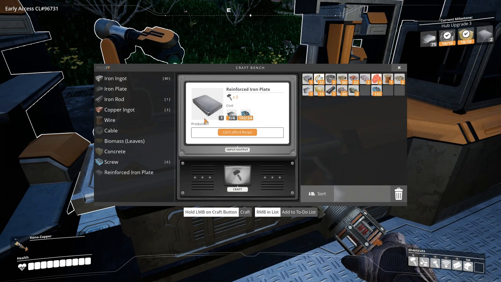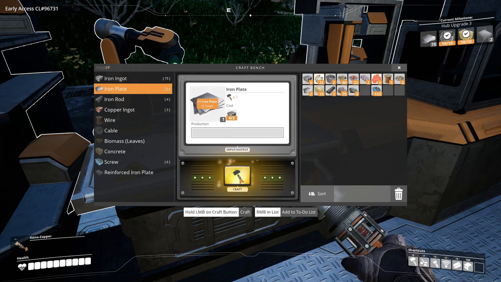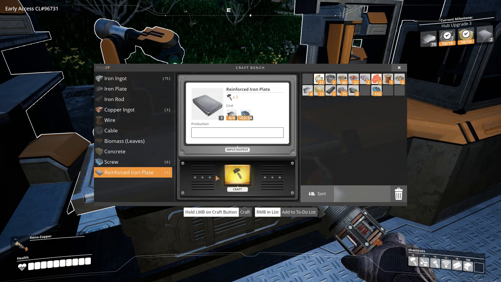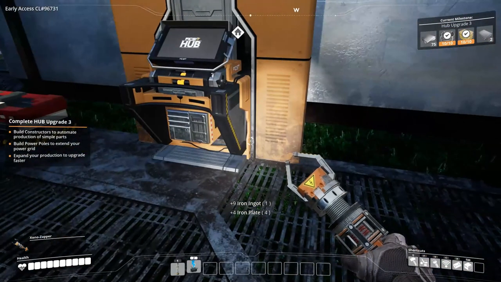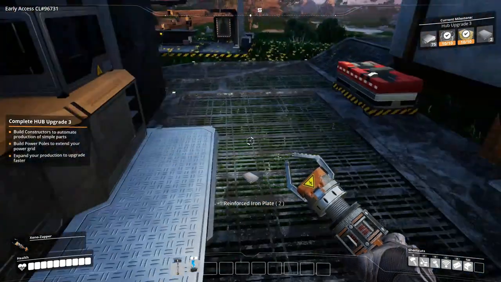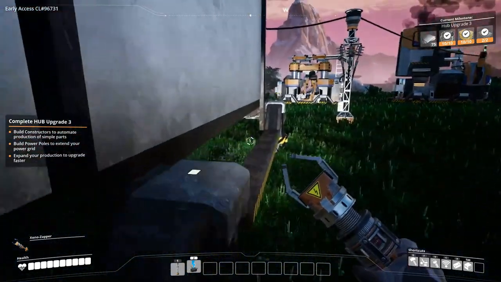I need plates. Actually, I could probably make my own plates. Don't need to go and steal them from the machine that's doing it for me automatically, so I don't have to do them, right? Can't afford a recipe. Oh, yeah. Wait, hold on. Oh, I need more. Not a problem. Yeah. Let's try that. Oh, that's not what I wanted to do. Okay, now I just need 2 of those, right? Yes. 2 of those.